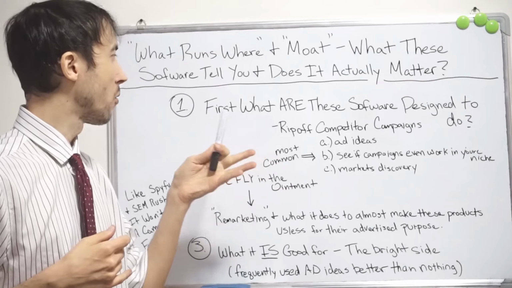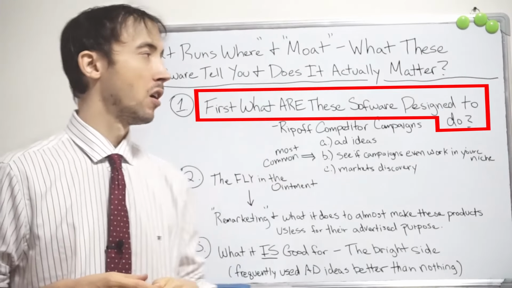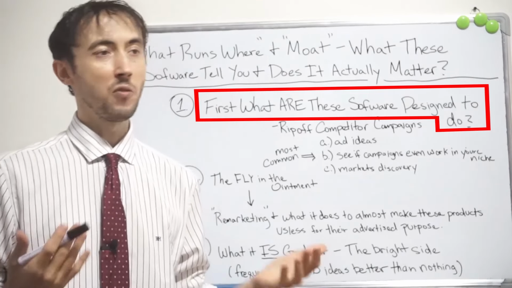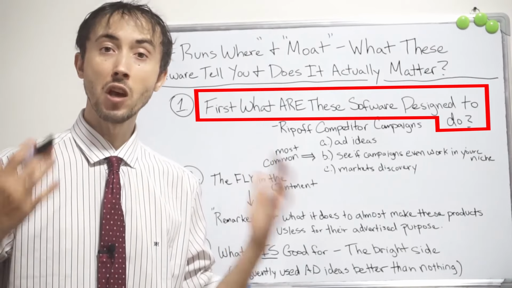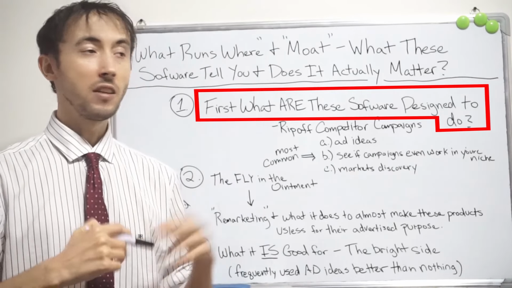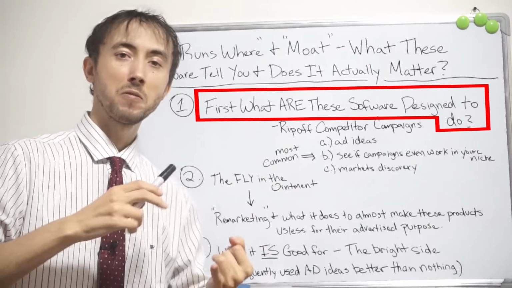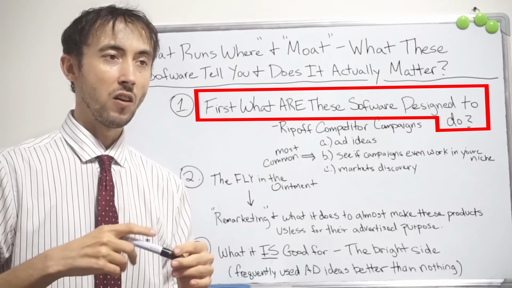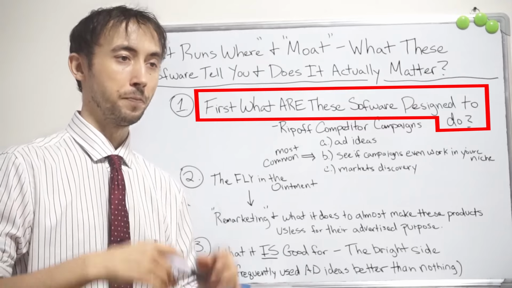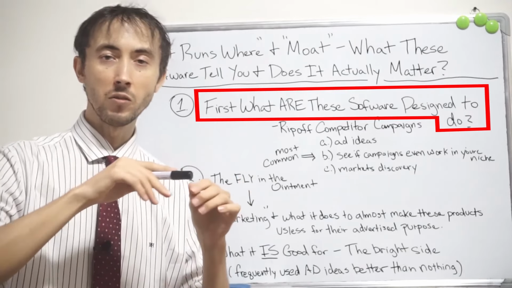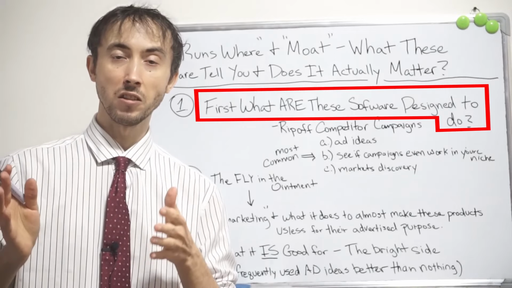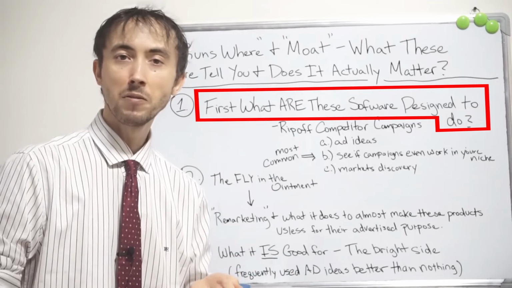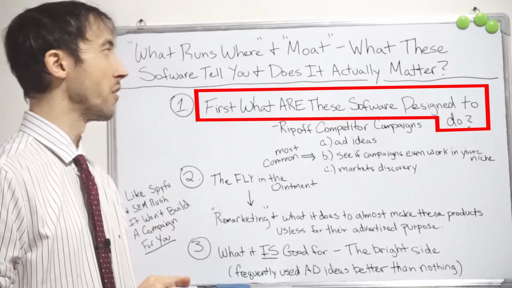What is the software designed to do? I just want to start off by saying, if you haven't quite figured out as a general premise what WhatRunsWhere does, there's software like SpyFu on SpyFu.com and SEMrush.com that, through Google search ads, tells you what ads people are running. Obviously, mostly people are looking at their competitors, but in general it shows what they're running for the ad, how often they're running it, what the potential budgets are, and so on and so forth.